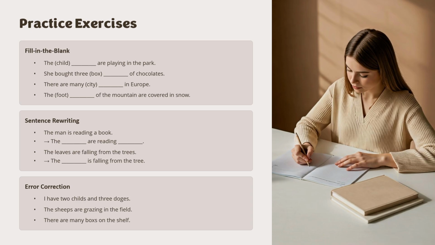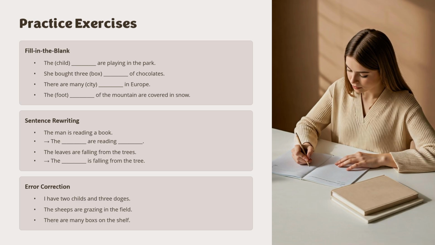Okay, so on this slide, we have practice exercises to solidify your understanding. You can pause this and try filling in the blanks in the sentences with the correct noun forms. Next, you can rewrite the sentences by converting singular nouns into plurals and vice versa. And then finally, identify and correct mistakes in the pluralization in the given text. So you can either pause this, or if you want to, you can follow along.